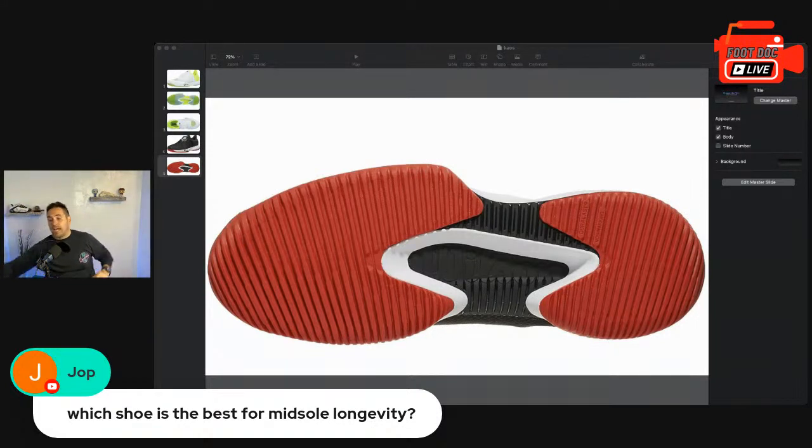The React Vapor Next, super long life on the midsole, as well as the Vapor Cage 4. And to some extent, the GP Turbo is going to have a super long life because it's made mostly of air. The uppers are not going to last you as long, but in terms of midsole longevity, I would say anything with boost foam is probably going to be the longest lasting. Some of the K-Swiss models will last you forever too. Not the Ultra Shot 3, the one I just reviewed, but some of the other line, the Hypercourt Express and those, they have super long lasting midsoles.